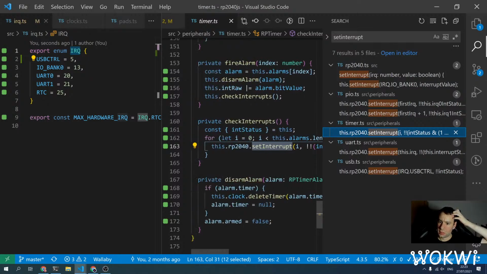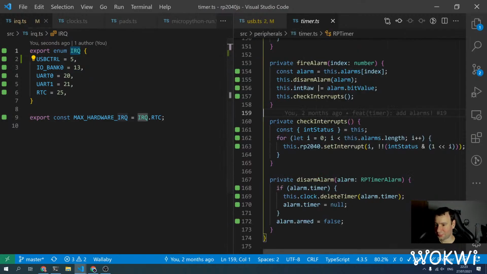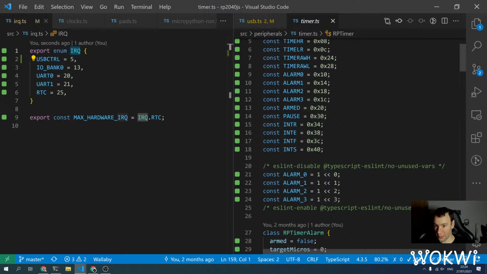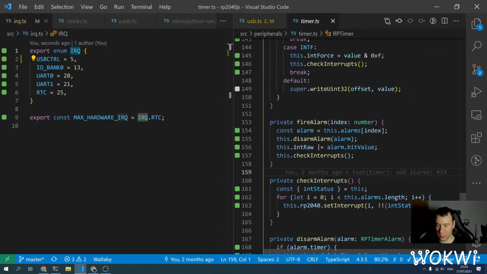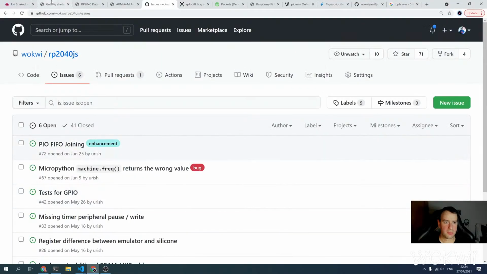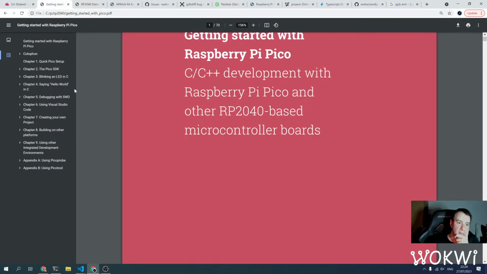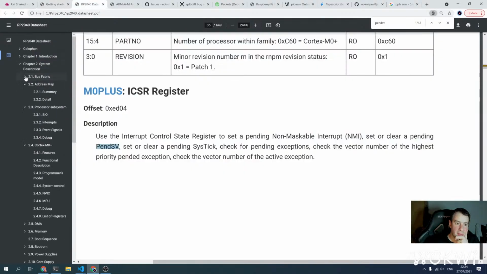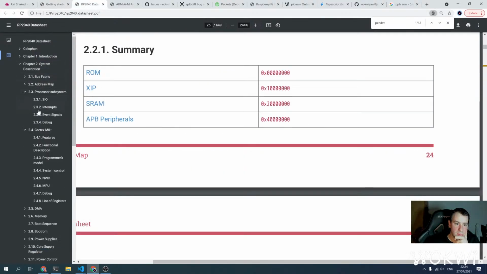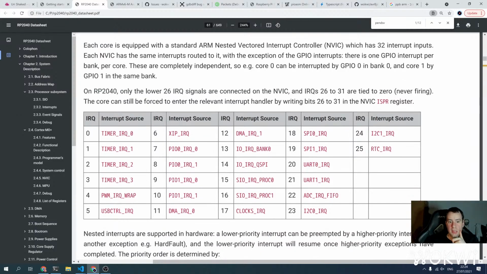And what is I? this.alarms. Oh, interesting. It just uses the hard-coded index. I think the first few interrupts are for the alarms, so it just uses the index of the alarm as the index of the interrupt. Yeah, we can probably refactor this as well. They do have this IRQ in their name, but I guess we can just remove this.